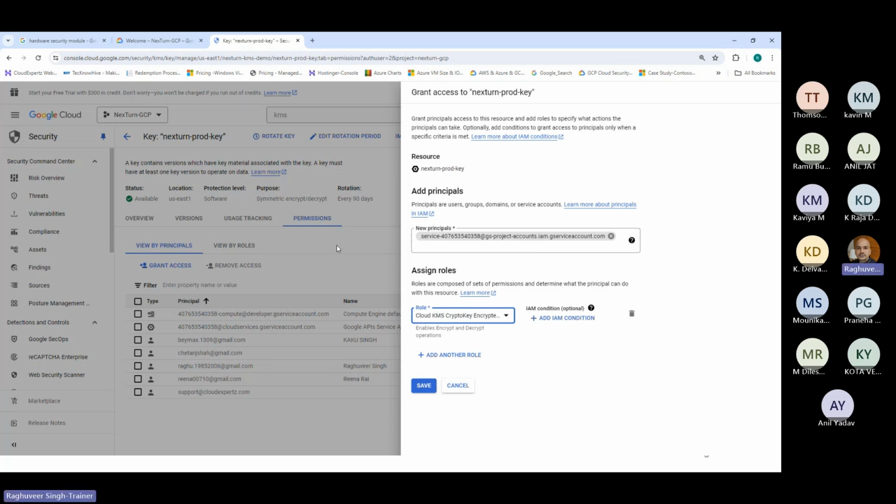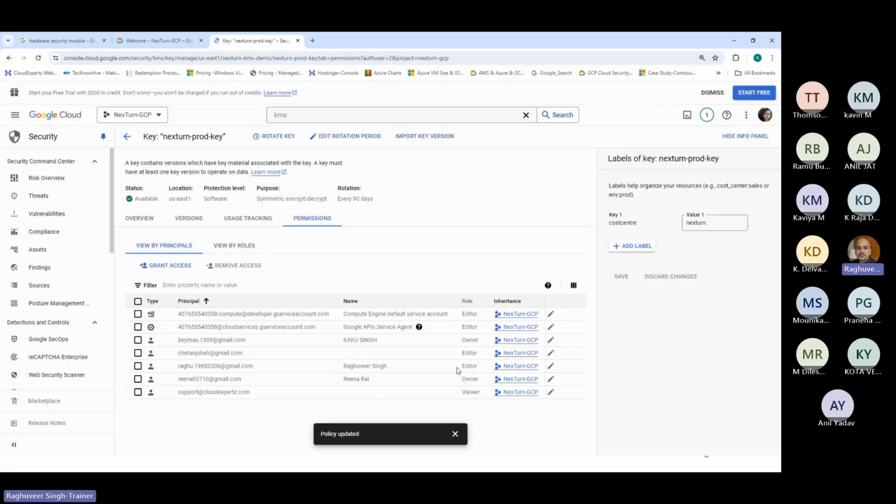So what we are doing, we are providing the service account that belongs to my cloud storage service access to KMS key, so that whenever a user goes to that bucket, or whenever a user creates a new bucket and would like to use the key to encrypt the bucket and objects, the service account will be able to authenticate to the service. It's like service to service communication, which is similar to roles in AWS and managed identities in Azure. So you will give access to this.